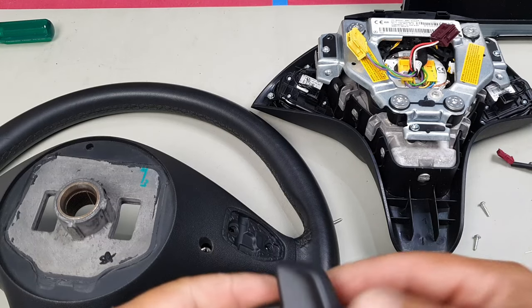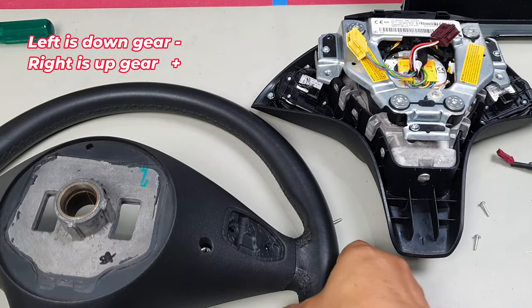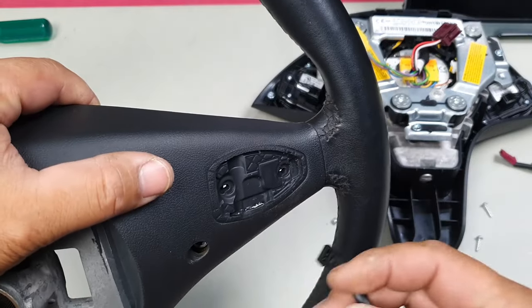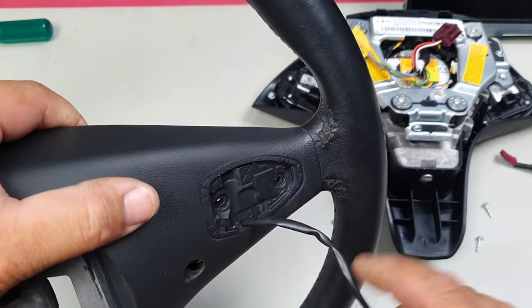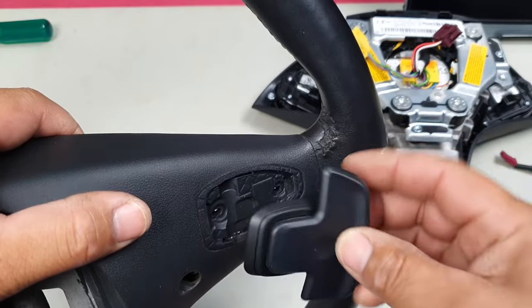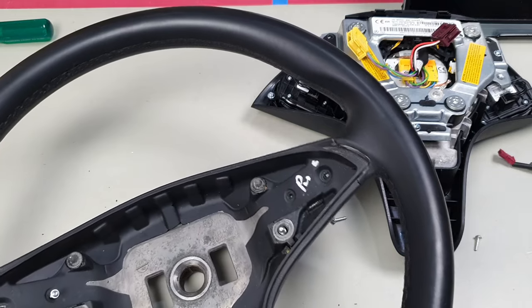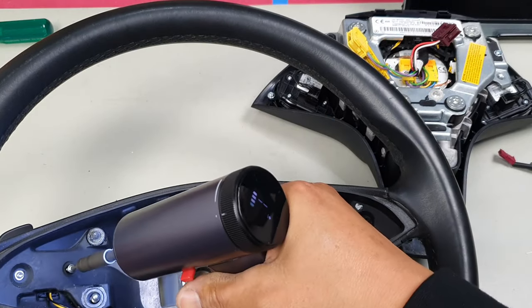This is the left side paddle. To put it back in, the gap where you push the cable through is right here — there's a small opening. Grab the cable, find the opening, push it through and feed it all the way through. The paddle only goes in one way — follow the shape. Put it back on and replace the T10 Torx screws. Positive is on the right, negative is on the left — up gear on one side, down gear on the other.